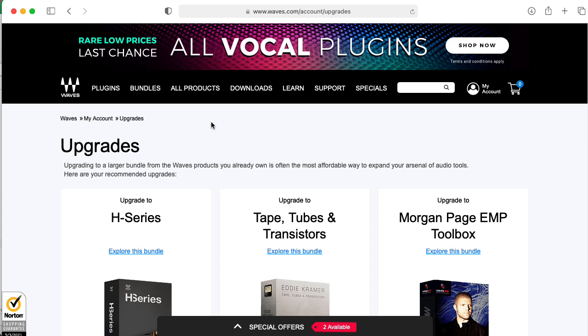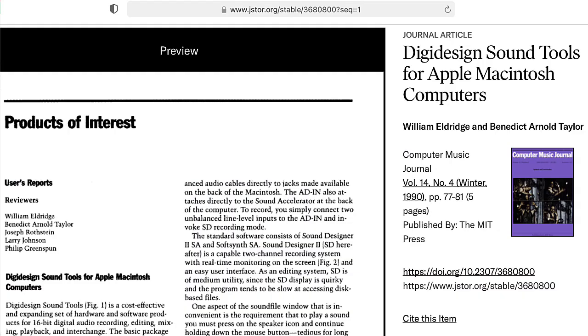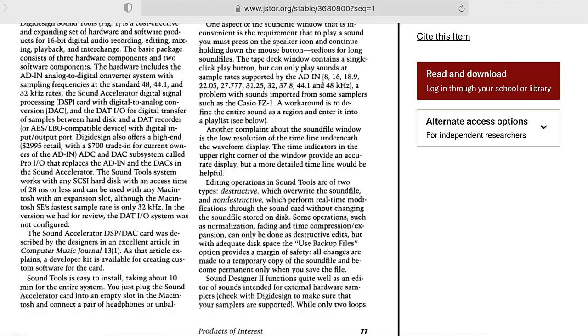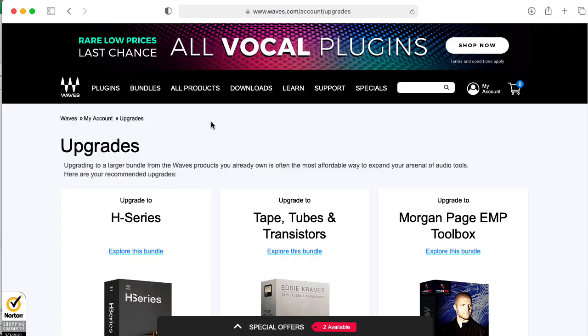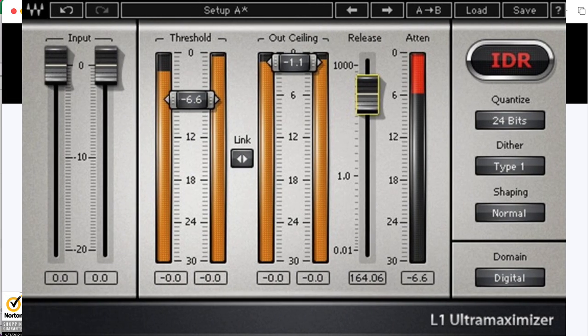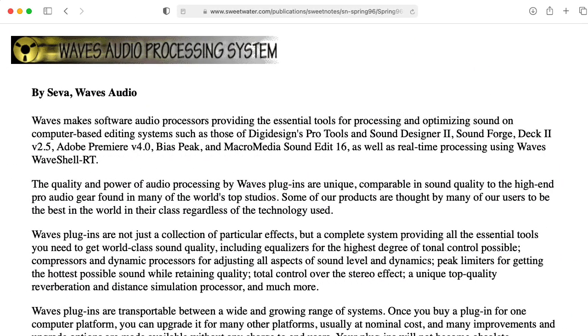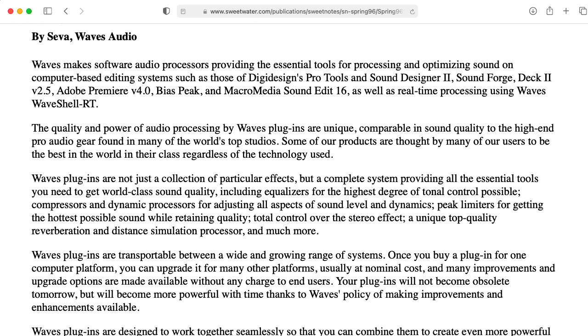The only reason I really have these is that I had bought the Waves plugins way back with Sound Tools. I think the program was Sound Designer 2, way back in the day when you couldn't actually listen to the whole file. You had to audition it on a little loop that could store in memory, and then you processed offline. It was not a pleasant process. I think there was the Q10 EQ and maybe the C1 compressor, and the big fancy thing was the new L1 Ultra Maximizer, much loved and much abused by a lot of people, probably including me.